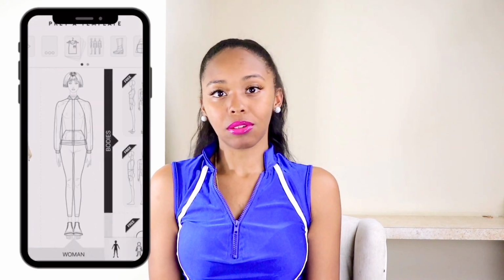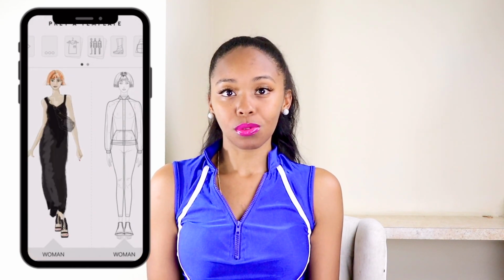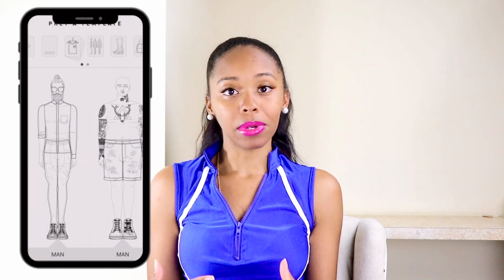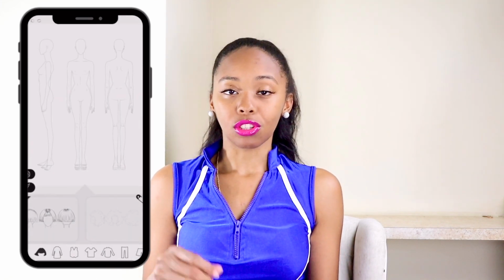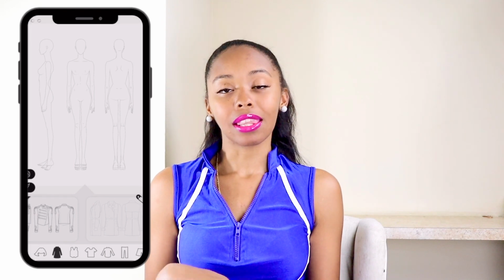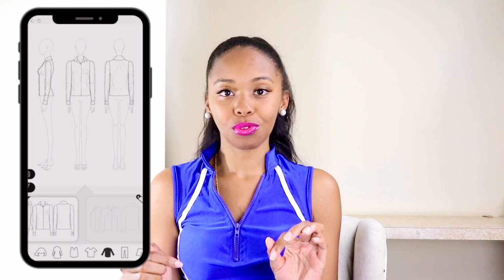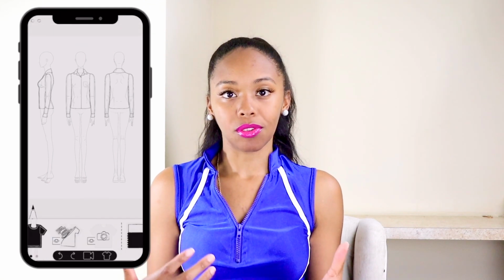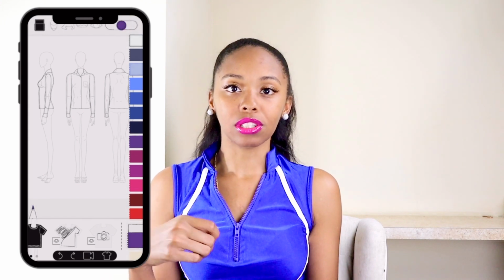So the first app is Preta Template. I don't know if I'm pronouncing it right, but that's what it looks like to me. Basically on there you can choose a silhouette, which they do have men's, kids, and women's. And on the silhouette you can either draw out your designs. They also have pre-created designs on there that you can choose from. There's also some paid ones, so you'll see free and paid. And then there is the pencil where you can actually draw in.